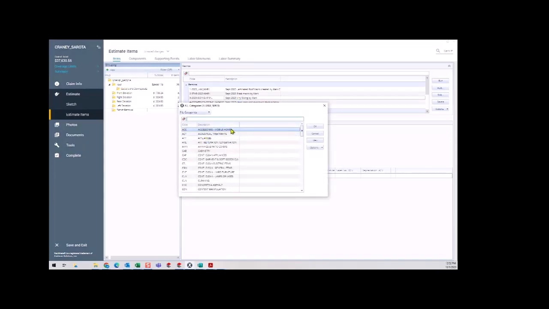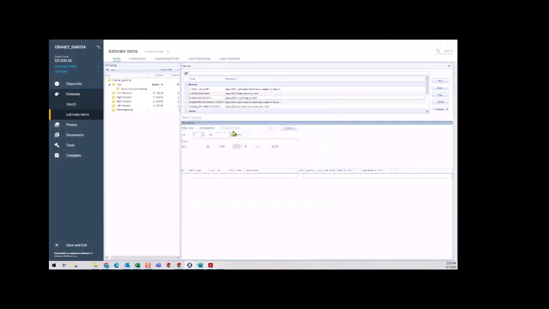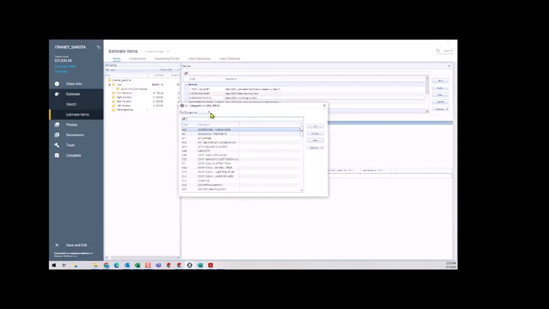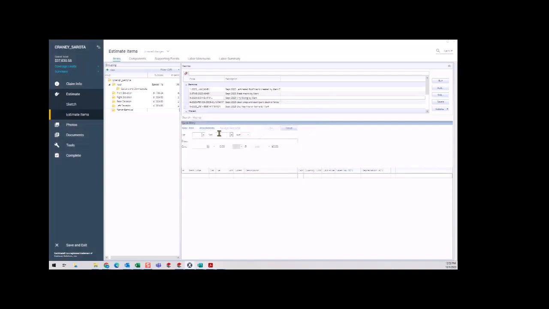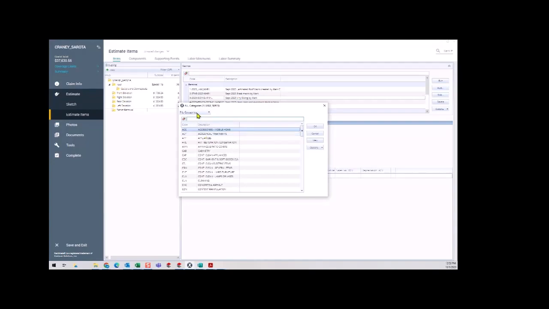I could actually hit DMO, all right? Or I can go in and search. These are the categories, demo, and it finds it for me. I hit OK. Let's say all I knew was, I had no idea what the category is, but I knew I needed a dumpster. So I click here, all right, and I go down to items. Dumpster is not a category, it's an item. So if I need to search for an item, I don't click on categories, I click on items. Now I start typing in, and there we go. We got various dumpsters, all right?